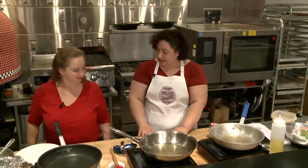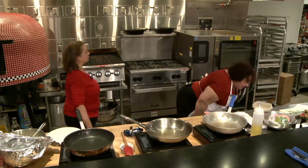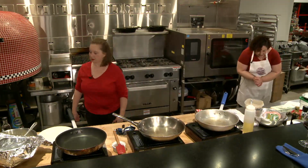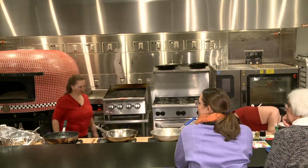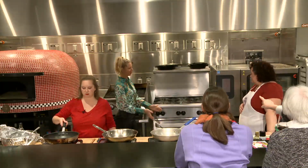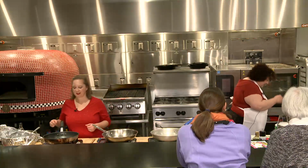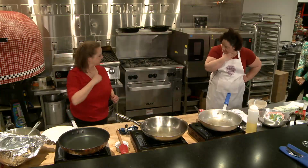And then I think we need to get a lid. So let's look if we can have a clear lid. I spotted one. Where did I spot one? Now this is my Julia Child moment, where I'm like, where is a clear lid? These are solid. These are salad lids. I had a clear lid in my hand, and I don't know what happened to it. A lid with a clear glass, so that we can see when the eggs are done. Maybe I'm hallucinating. I wish we had a clear one. Okay, that's fine. We will work it out.